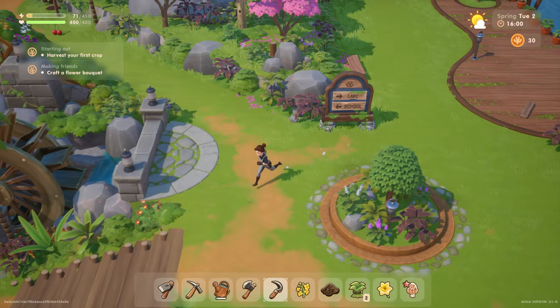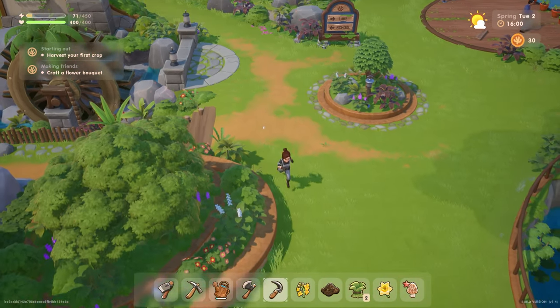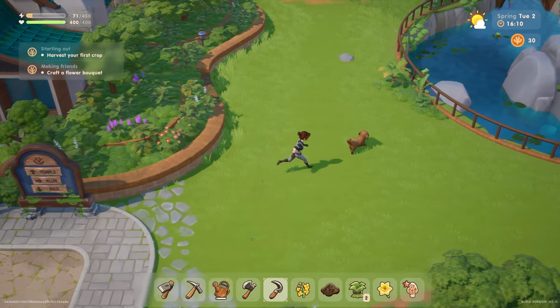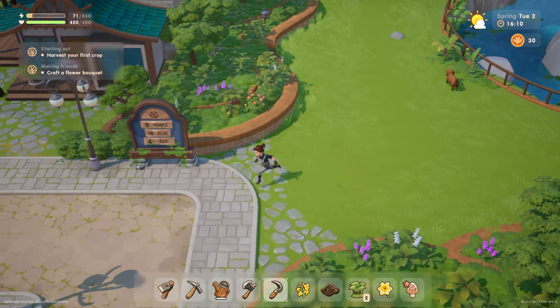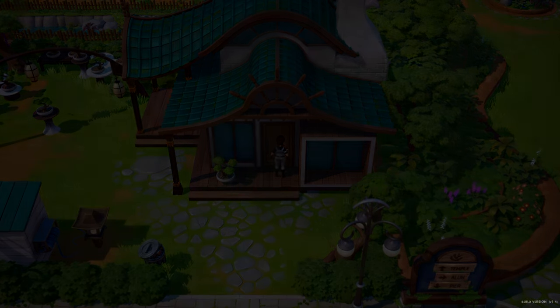Alright, we're nearly there, folks. Little Jimmy apparently hiding someone. Let's go meet little Jimmy. Hello, buddy. I hope I can get a dog that follows me around. I hope I can steal Bon Bon for myself.